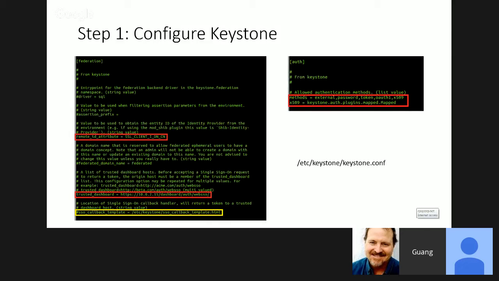X509 is, when you configure web SSO in Horizon, the service provider corresponding to the map plugin in the Keystone backend. So in that case, I created a service provider. I'm sorry, the protocol. That's the protocol. I created a protocol that X509 was corresponding to the map backend.